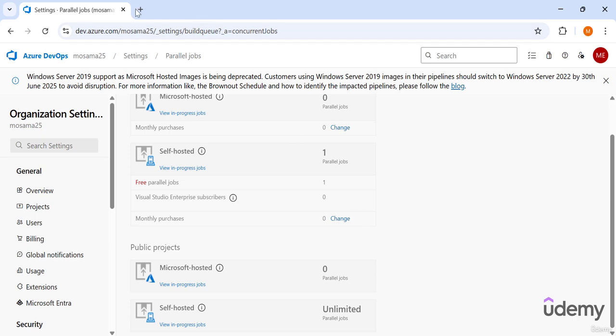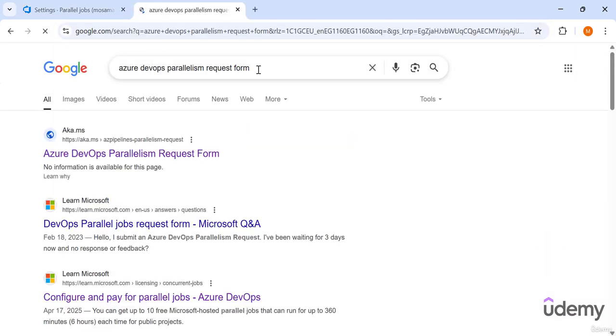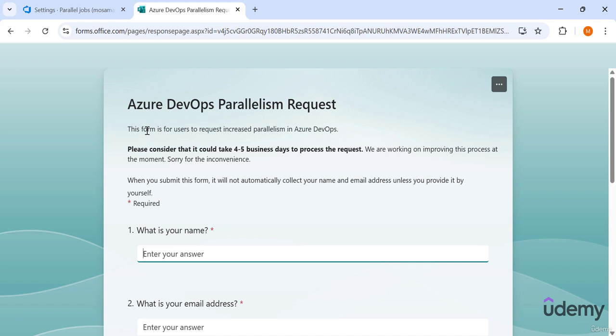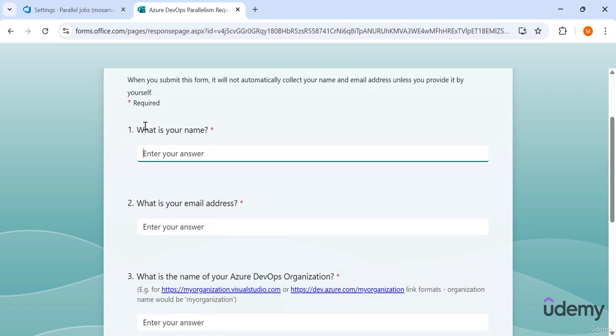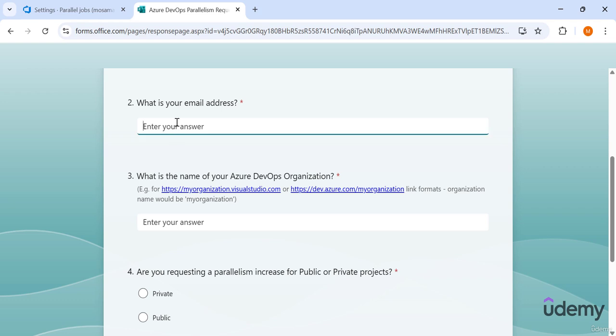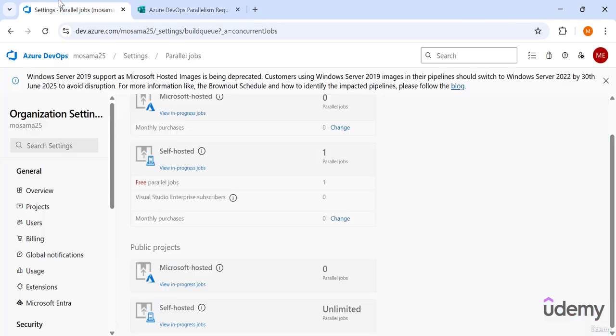So to make this request, we will search here, Azure DevOps Parallelism request form in Google, and click here on the first result and fill our form. We will give the name, email address, our organization name.